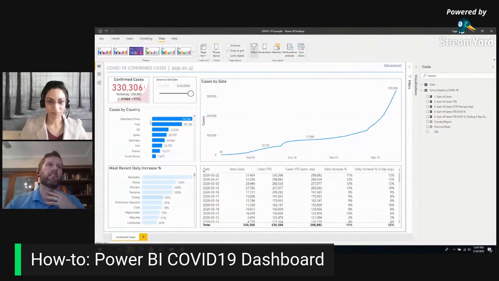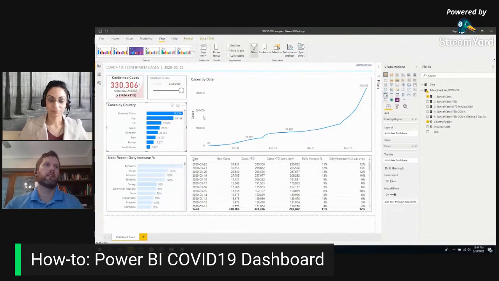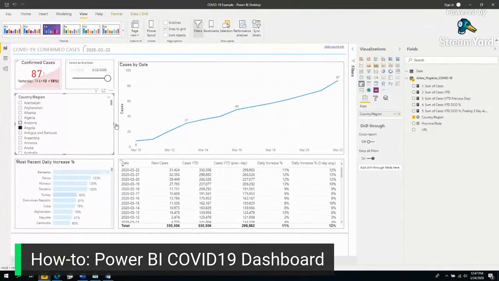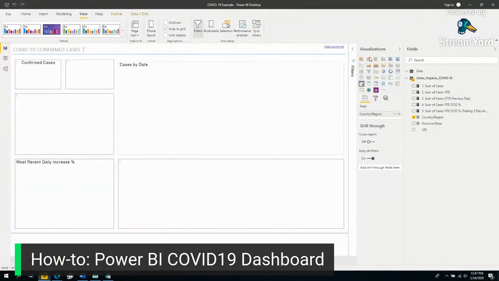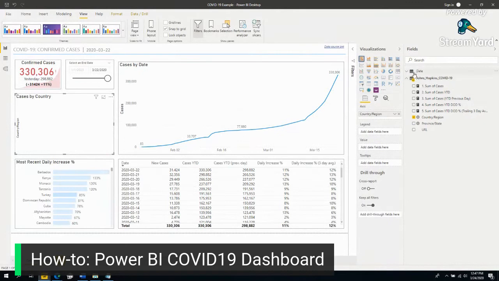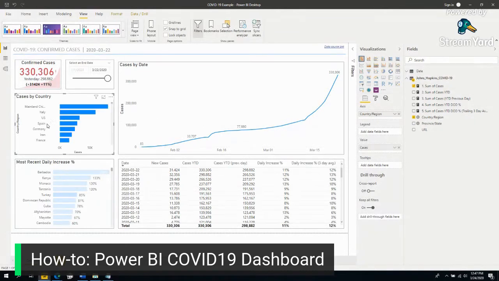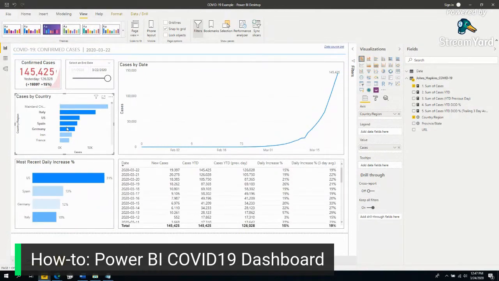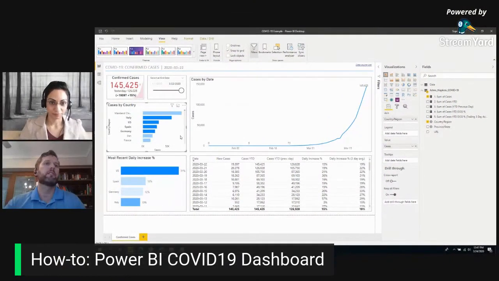And avoid using slicers as much as you can. I could have made this visual here on the left a slicer like this, right? I could have done that. But I get the same effect by actually making it this bar chart. The net result's the same. I still get the same effect because now I can still slice. But I also get a story as well. So avoid drop-down boxes, avoid slicers where possible. Try to favor actual visuals because you still get the same result.